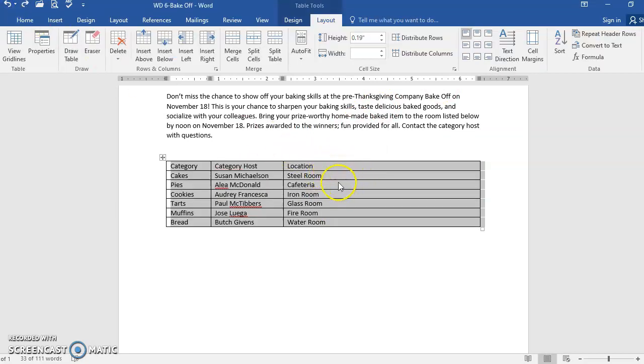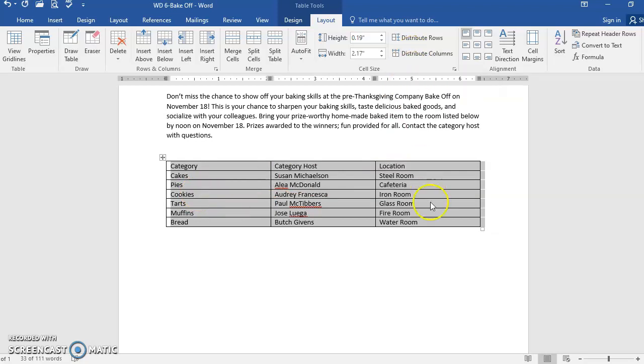The other thing, if you wanted to, right now you can see that the columns are not equal. So if you choose Distribute Columns Equally, it would split them evenly. Right now they're of equal width, but as you can see, the first column, category, doesn't need as much space as the other 2. But each column is equally distributed across the window.